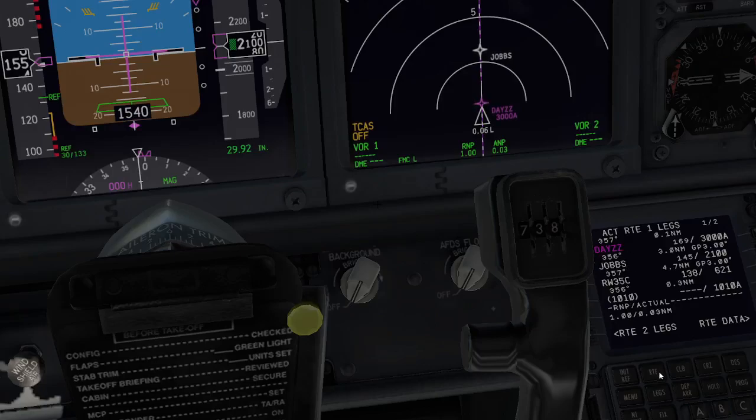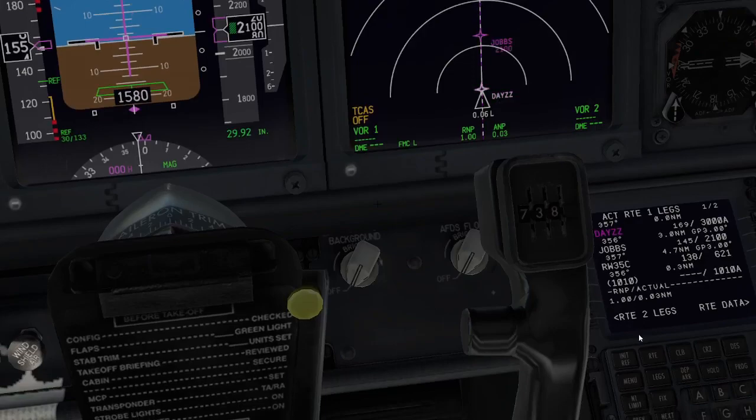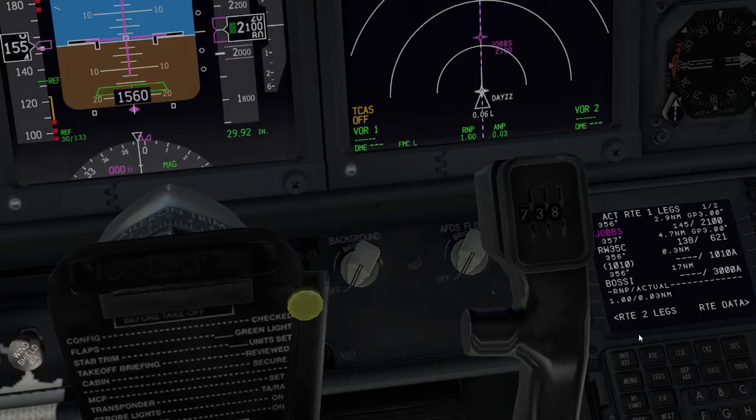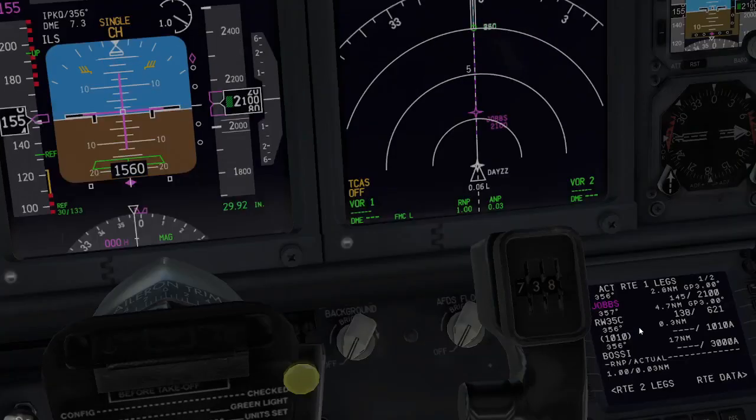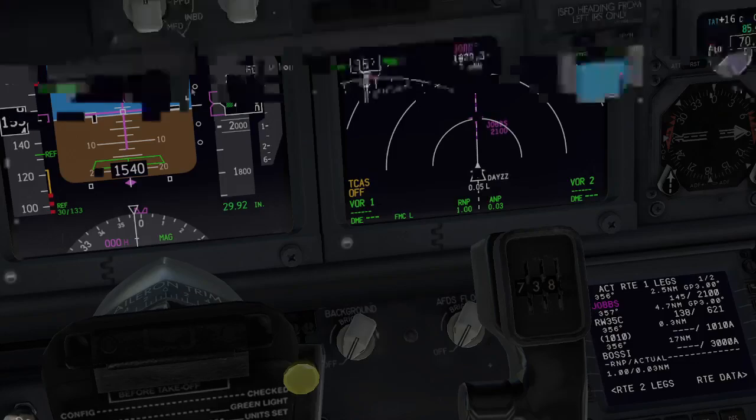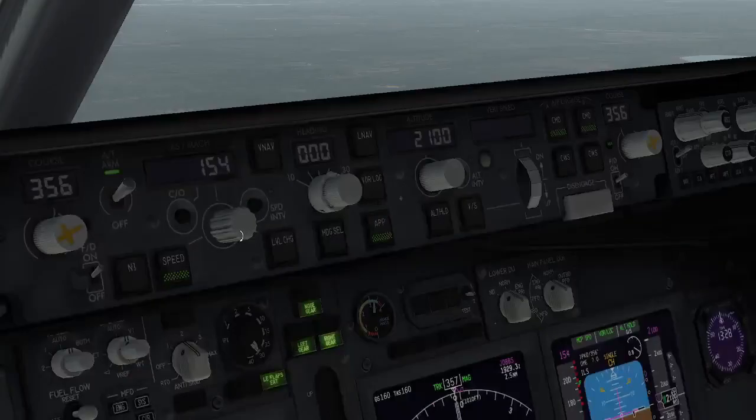So then it'll be easier for you to see where you're supposed to be and to land at the runway faster. Well, not faster, but you don't have to stay straight for as much time. So now I can start slowing down to 133 knots.